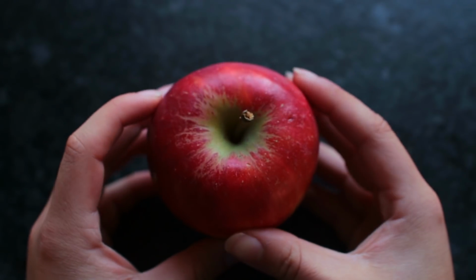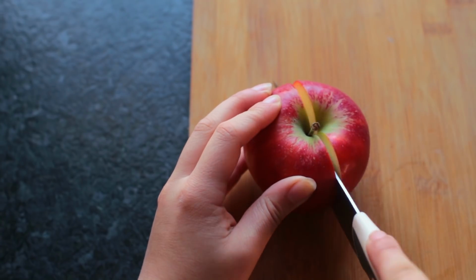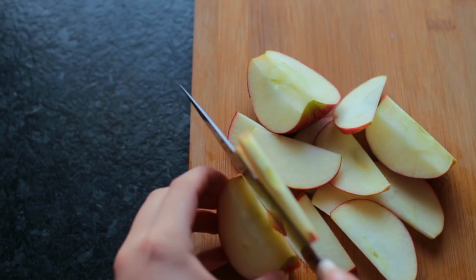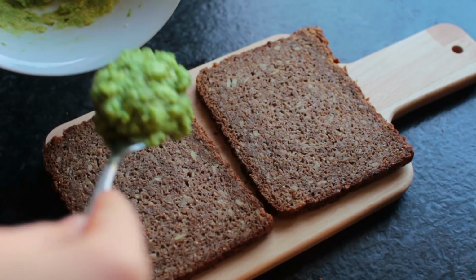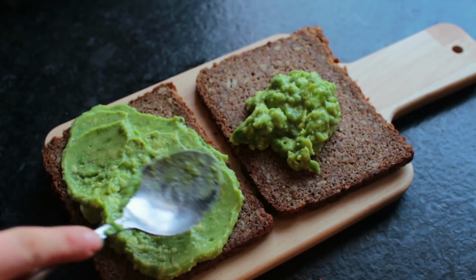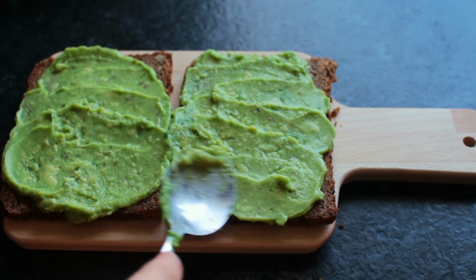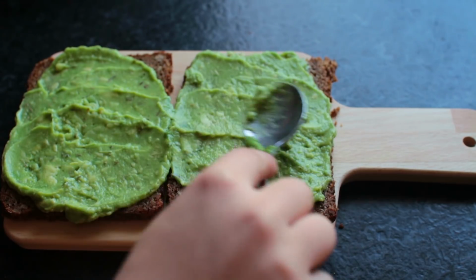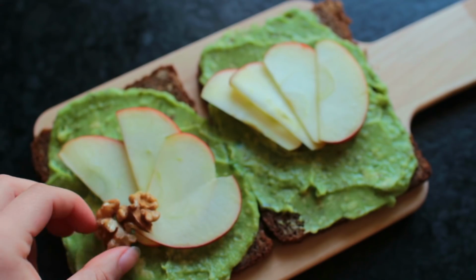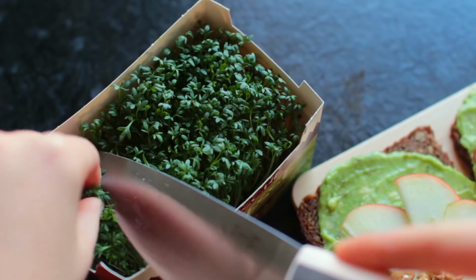This idea is pretty self-explanatory, I know. Just cut up an apple into really thin slices, and that's gonna be your topping. Recently, I've really come to like putting apple or fruit in general into savory dishes. It's pretty good. And yeah, also added some walnuts to the top and some cress, and that was it.